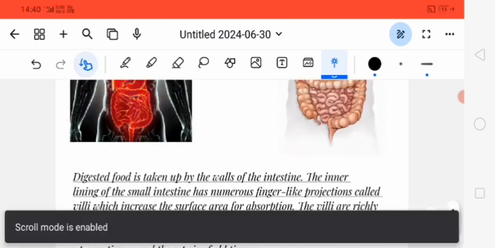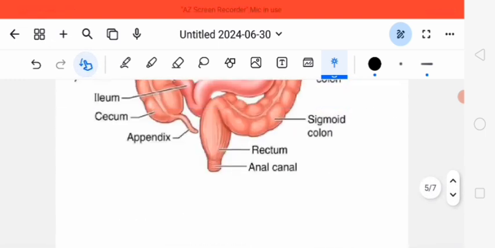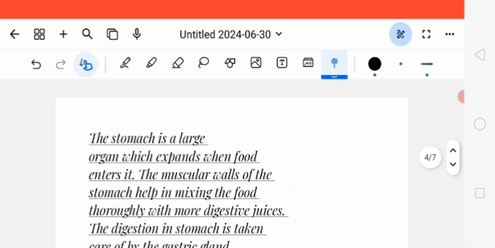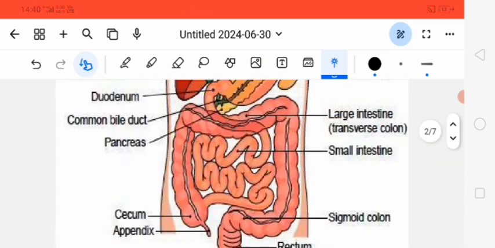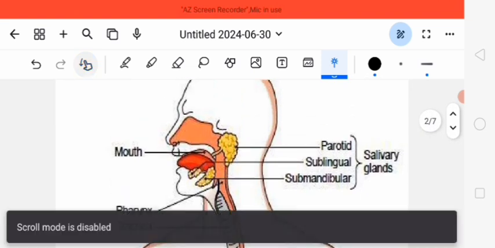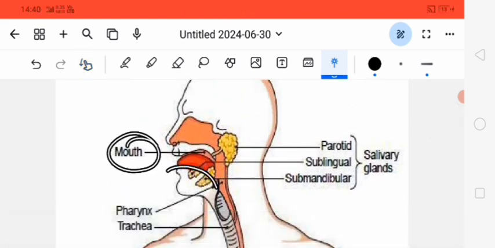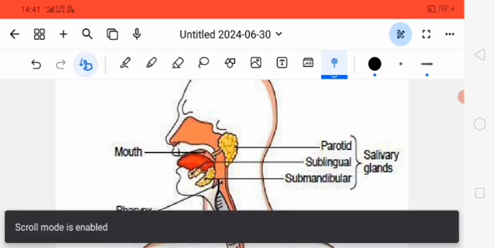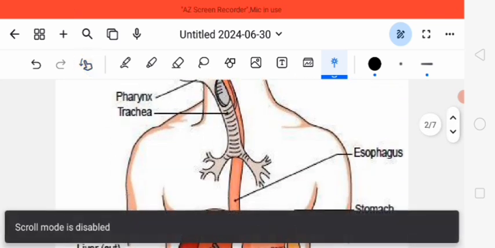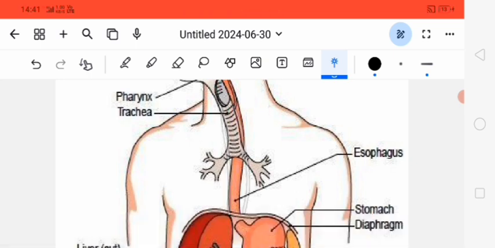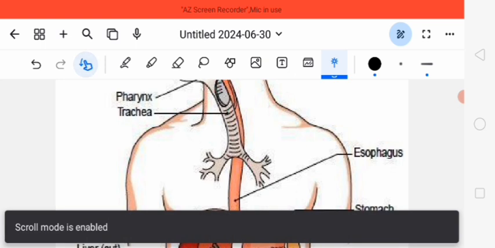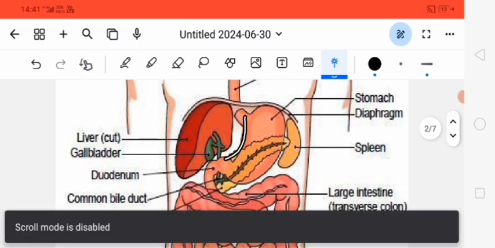Fine. We will revise once. We kept one image for the last, we will revise with this. Okay. Here we have learned from the mouth the mechanical and chemical digestion with the saliva with salivary amylase, and 30% of digestion of carbohydrates. And there is a pharynx, which is a common passage of air and the food. And here the esophagus, we have learnt about peristaltic movement. Then we enter the stomach.